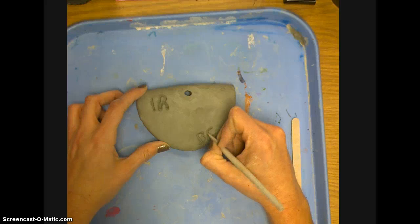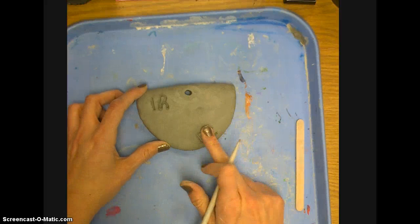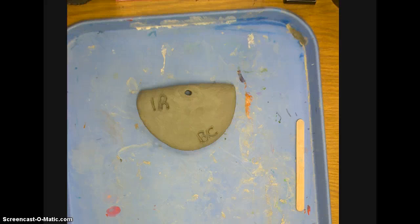And as soon as you're done doing that, check with your neighbor to make sure that they can clearly read the 1R and your name or your initials. It is very important when your clay goes into a kiln with a lot of other boys and girls' work. It's very important that you have clearly labeled your own work.